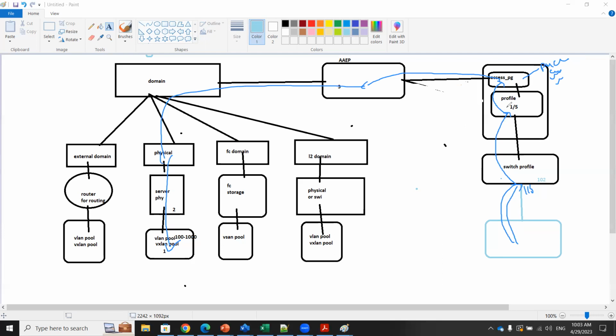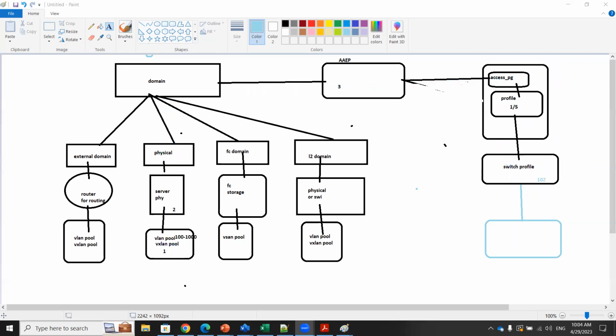The leaf switch sends your traffic or the L2 messaging to the interface profile. Then the interface profile will check the interface policy group. In the policy group, a lot of policies will be associated. In the policy group, in parallel, you will have the AEP. Then the AEP will also check the physical connectivity, physical domain, and VLAN encapsulation. Only once all this connectivity is done will the packet be passed through the leaf switch.